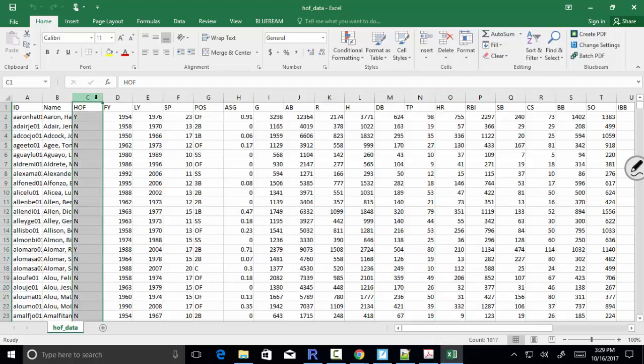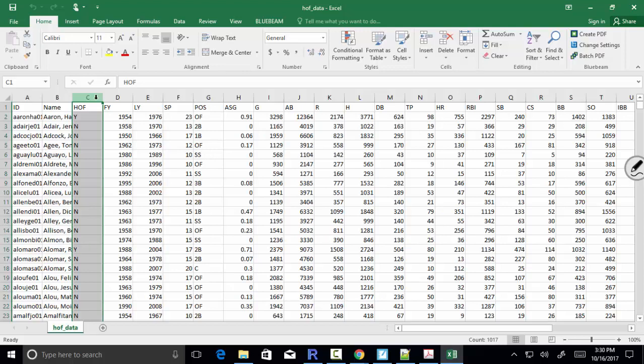Also, we have an indicator of whether each player was inducted into the Hall of Fame. So if you're an awesome professional baseball player and you have an awesome career, after you retire, you may be voted into this Hall of Fame. It's a very select honor. Eventually, when we get to predictive modeling, like data mining, machine learning, statistical learning, supervised learning, we're going to play prediction exercises with this data set. If I give you the hits, the home runs, the RBIs, and all these predictor variables, can you predict whether a player is in the Hall of Fame?